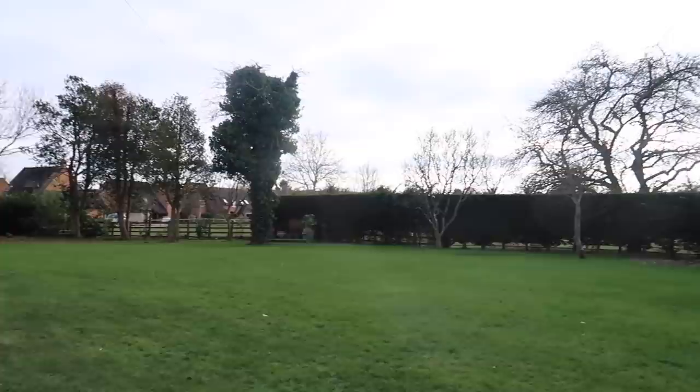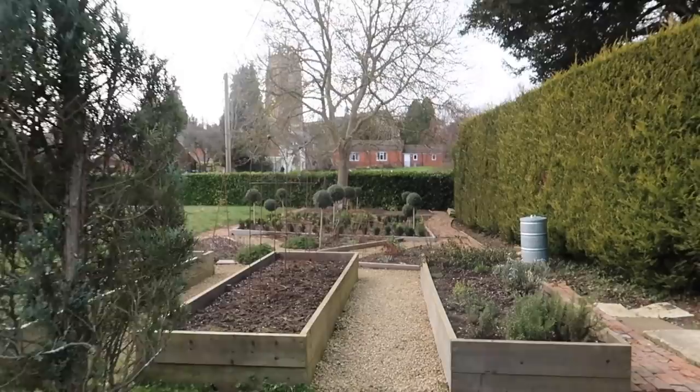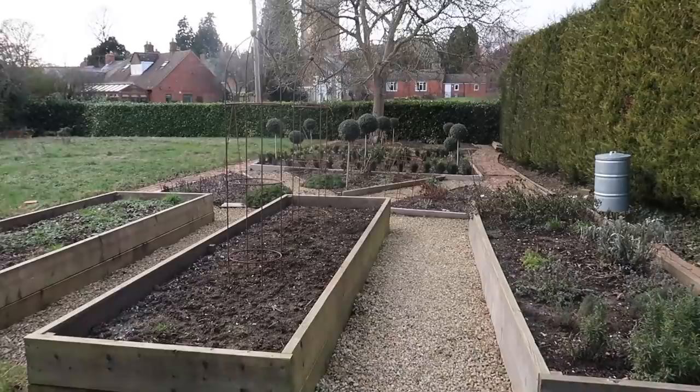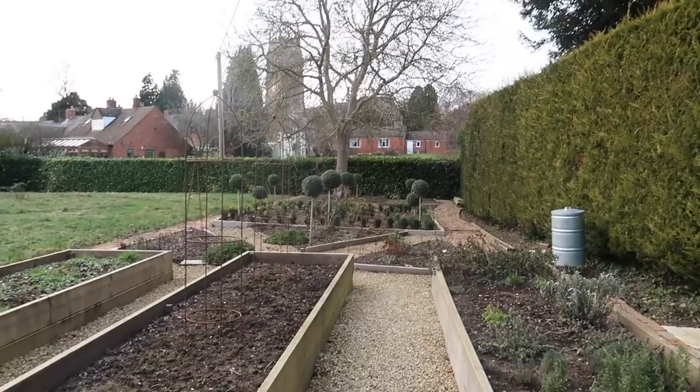And then eventually, now this is where we're a little bit TBC, because this will be expensive, but we do want to redo this area. I might try and just keep it. I think that'll be a 2022 plan though, so we're probably going to keep it, grow stuff here this year, and then next winter and next spring we're going to have to start all over again with this, because these aren't very strong.